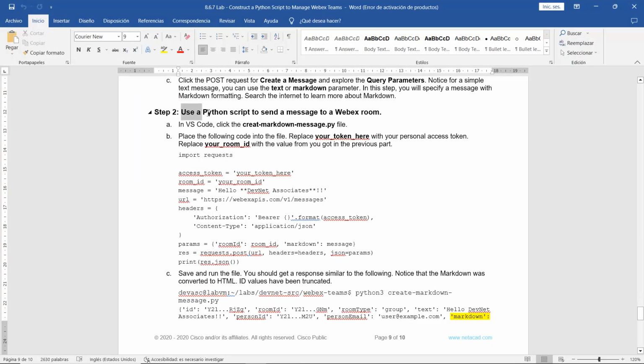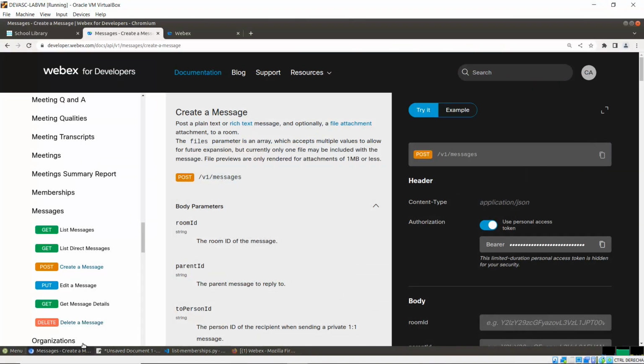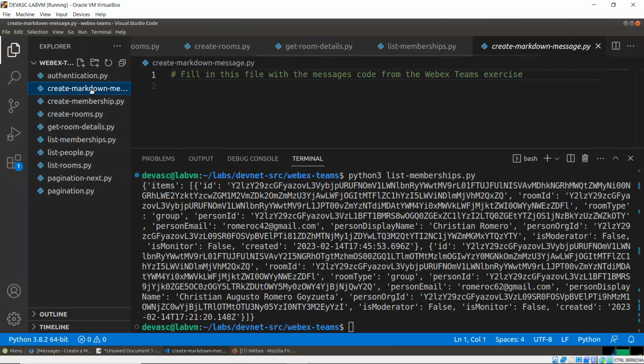Use a Python script to send a message to a Webex room. Visual Studio Code. Click on Create markdown message file.